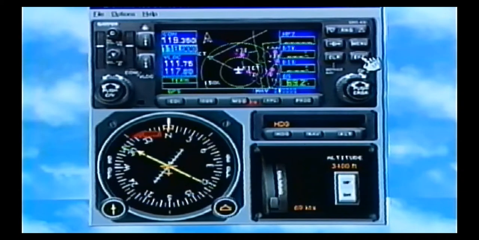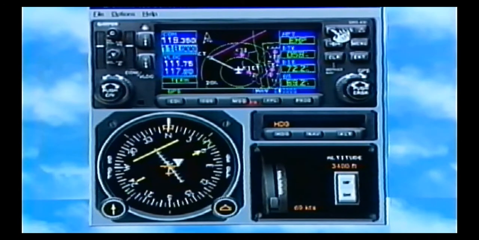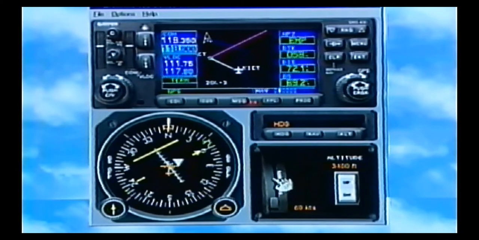Enter. So now if we look at the map, and I'll zoom it in, get a little better picture of it. I'll actually declutter the map also. Look at it. You can see exactly what's happening. I'll give it a little more speed here. We're flying the heading that he's giving us up to intercept this airway. It's as simple as that.